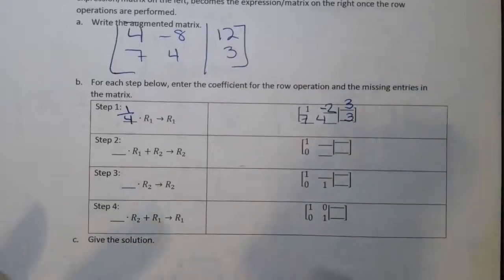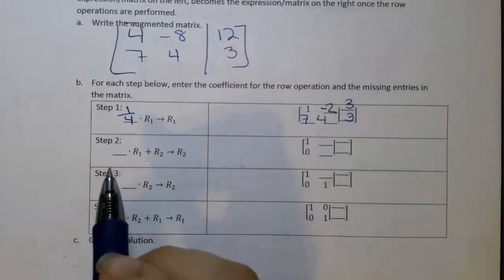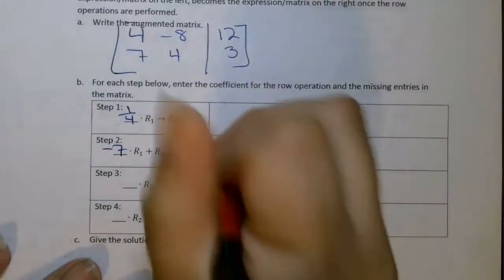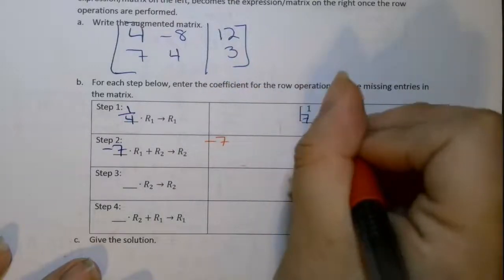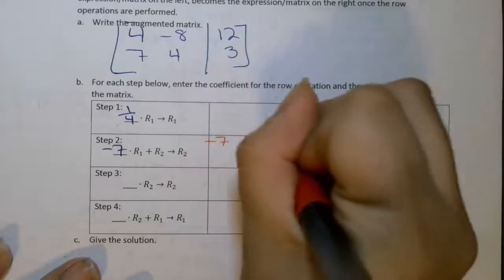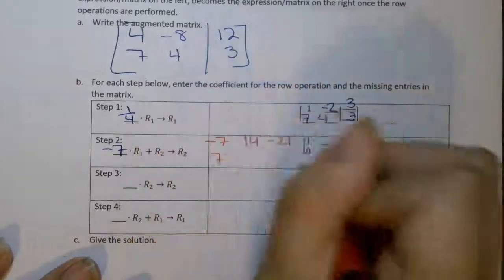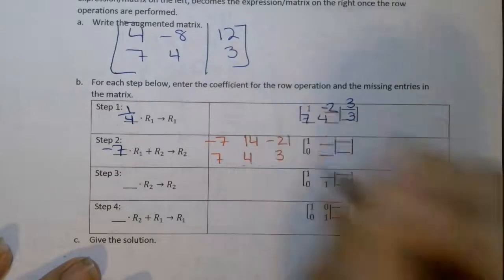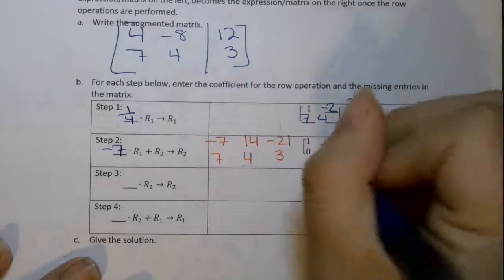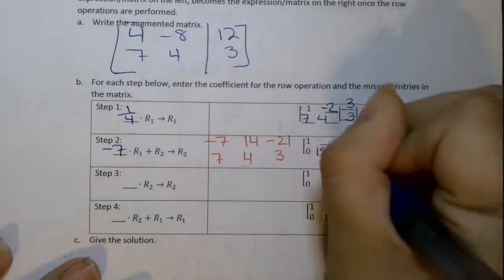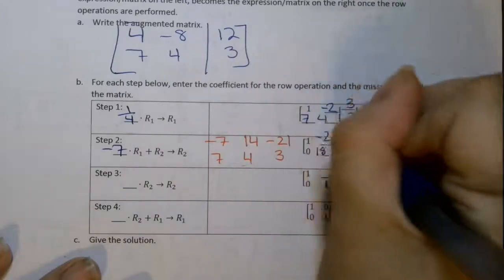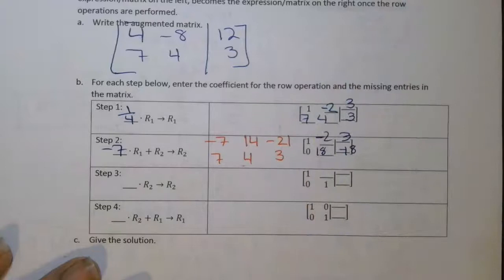Then I want to figure out what I have to multiply the first row by to cancel it out with the second row. That would be negative 7. I'm going to do some scratch work over here. So I have negative 7. Negative 7 times negative 2 is positive 14. Negative 7 times 3 is negative 21. And then I'm adding it with that bottom row. So the 7s will cancel out. And I will be left with 18 and negative 18. The top row is the same from the line above, so I still have the negative 2 and the 3.